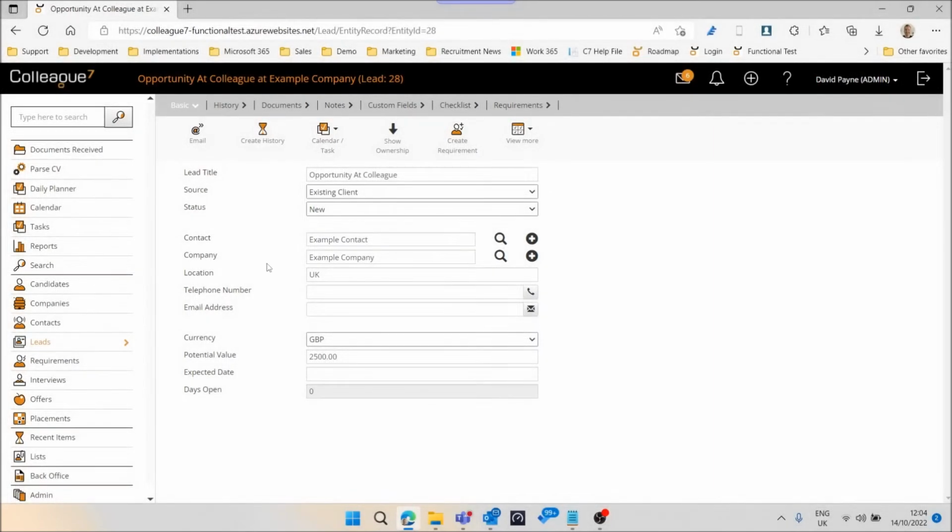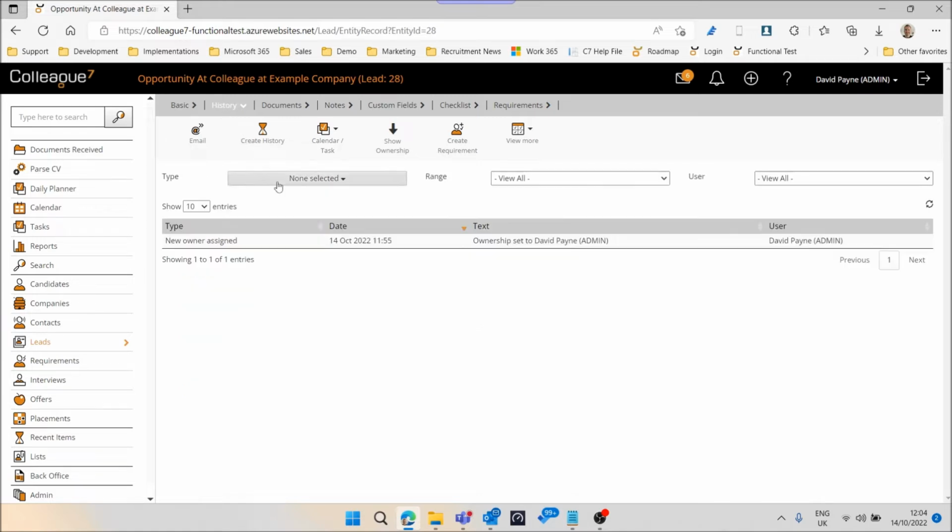So once our lead has been created, the main entity tabs will now open up, and that ultimately will give you the options that you find on all of the other main entity records, namely obviously the basic tab being a list of the standard fields that are associated with the record, but then also the history tab, which will be a track record of workflow that you run from the lead, but also any correspondence that you may have with anyone from that lead as well.